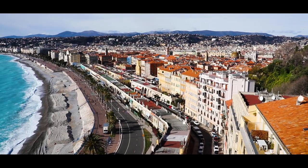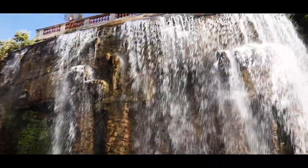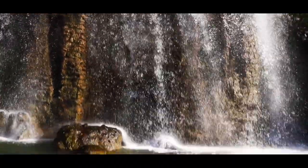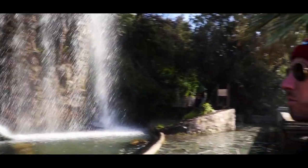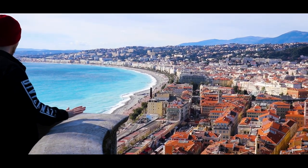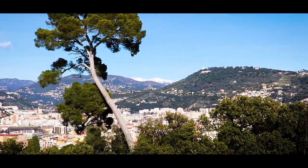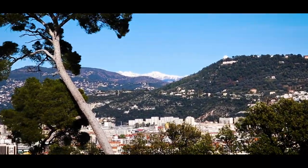There are several different viewpoints so take a bit of time to explore. The first one we got to has a beautiful waterfall which you can walk all the way around, but be careful — you'll get soaking wet. The best views were right at the top where we got to see all of Nice, everything from the Mediterranean Sea to the snowy mountains overlooking the city. It was lovely.